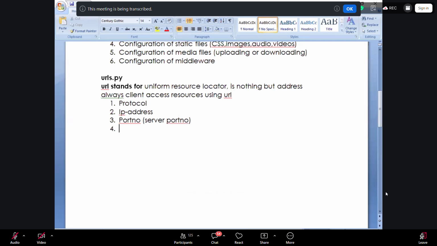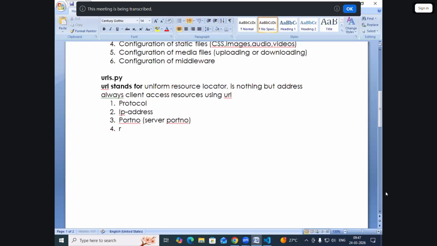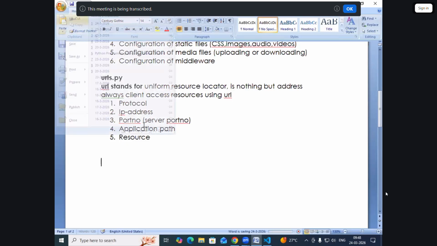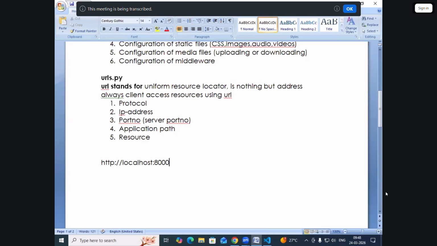Then after that comes the application path, and the next one is the resource. You write like this: http://localhost:8000/app1/login. HTTP is the protocol. Localhost is the IP address or host name. 8000 is the port number.